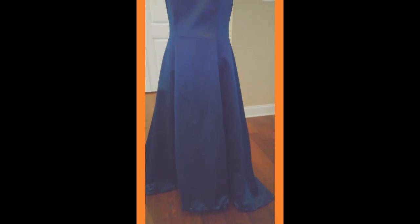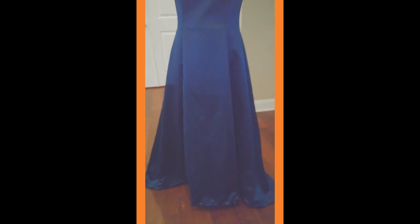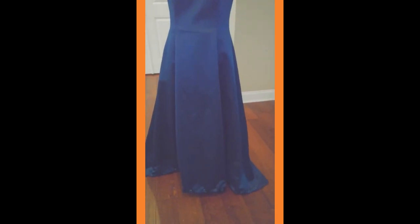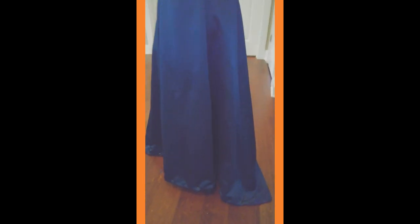So we have hemmed, we have folded up and pinned the bottom of the dress. I went across the front panel, straight across. And then on the side panels, I kind of swooped it down at an angle. Because what we're going to do is try to maintain, if it comes into focus, this contrast detail here at the bottom.